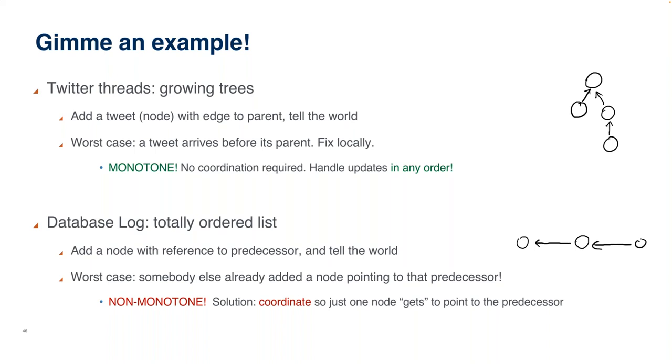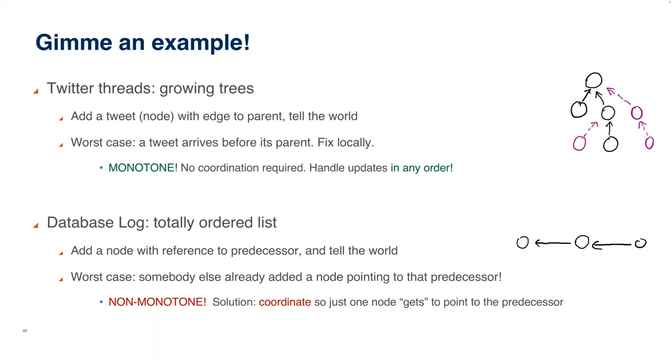So the worst thing that can happen in Twitter is you do a post that's referencing, right? Sorry, this is an illustration of what it means to do a post. You add a node and a parent pointer. The worst thing that can happen in Twitter is you add a post and you're pointing to some tweet that somebody else hasn't received yet. You know, so my friend posted that they're really sick and I post back, hope you feel better. If somebody were to just get "hope you feel better" pointing to null, which does occasionally happen in Twitter, it's confusing. But that can be solved at the client. The client can simply not show me this purple node and pointer here until the client also gets the parent, right? So this worst case can totally be fixed locally without any coordination.